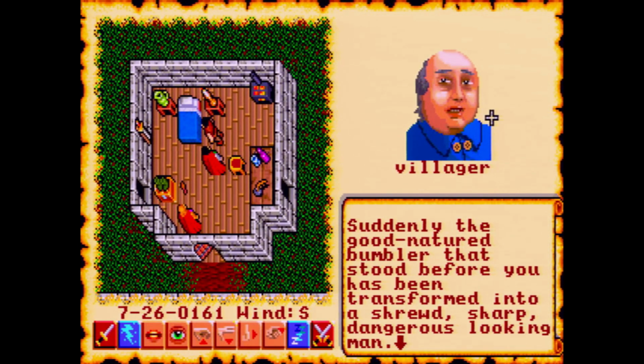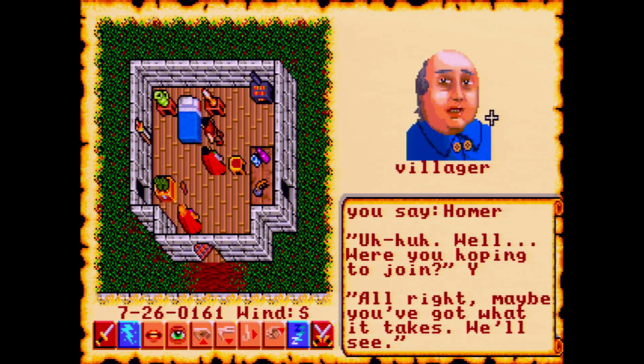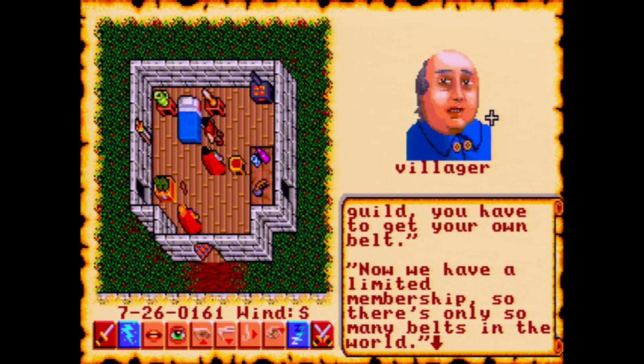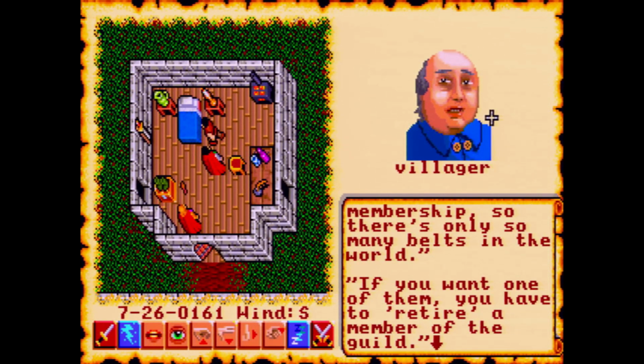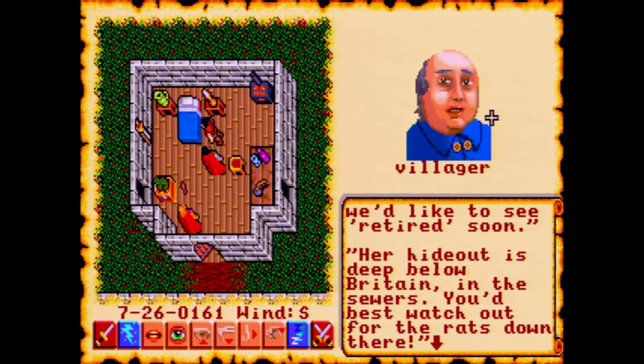He informs you that in order to join, you must have a Thieves Guild belt, but because there's only a limited number of belts, you must get one off of an existing member. Now, as interesting as it may be to do the detective work to find members and decide which one to eliminate or steal the belt from, Budo lets you know where to find a member they want retired, at the bottom of the sewers in Britain.